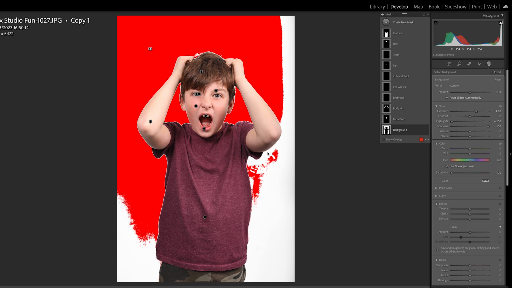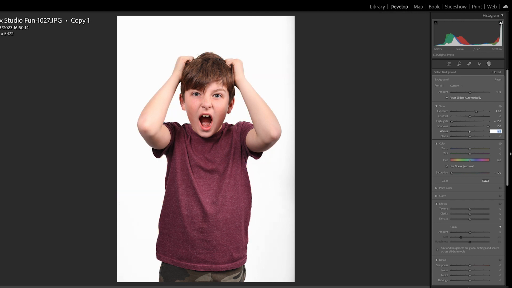It does fix it in certain areas, but not all over the image. We've still got 255 top right, and 248 bottom right. I'm going to take down the whites a little bit, and just minus 1 has taken out all of that clipping, and it's now not blowing anything out.